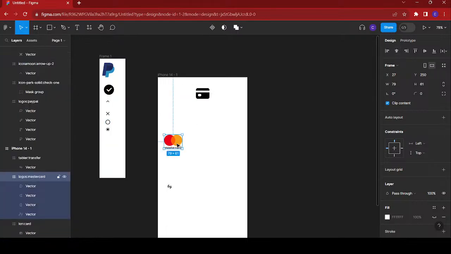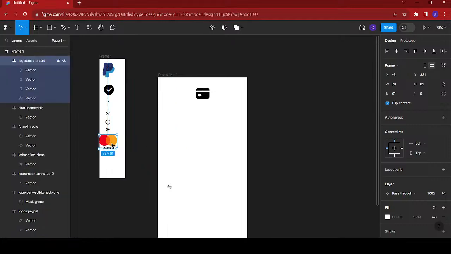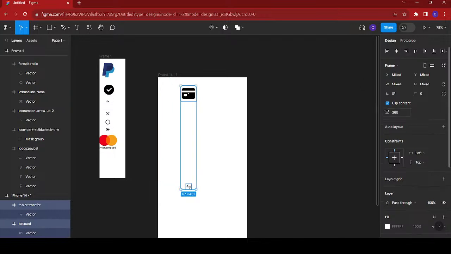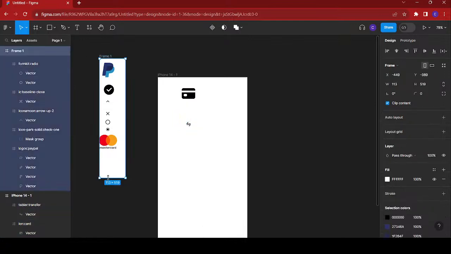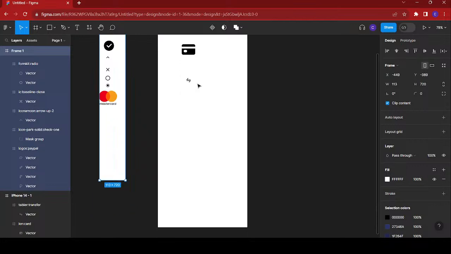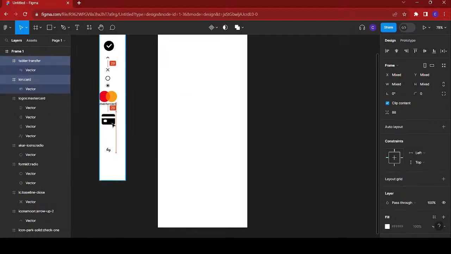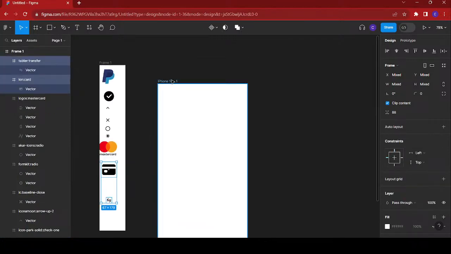They will all be here. I will be adding them inside this frame so that whenever I need it, I can just copy it, duplicate it and use it in my project.